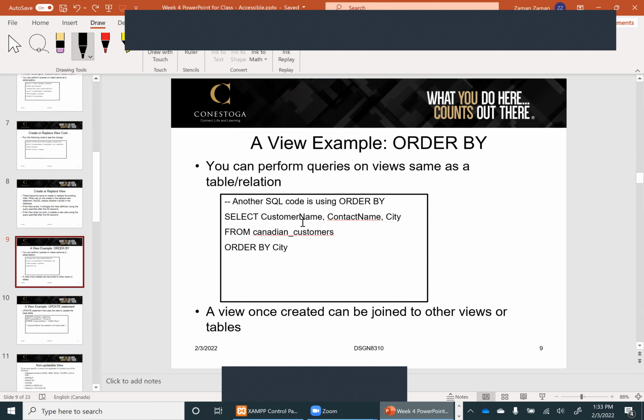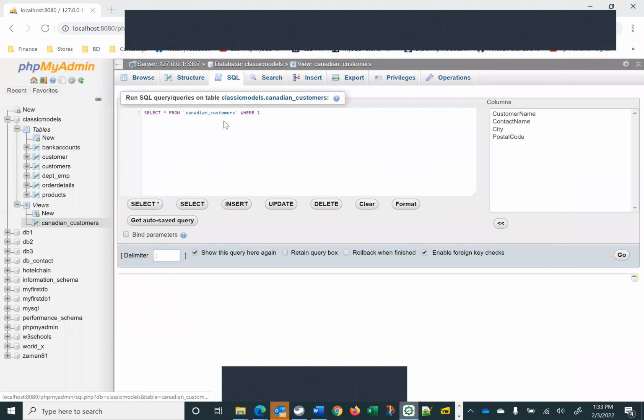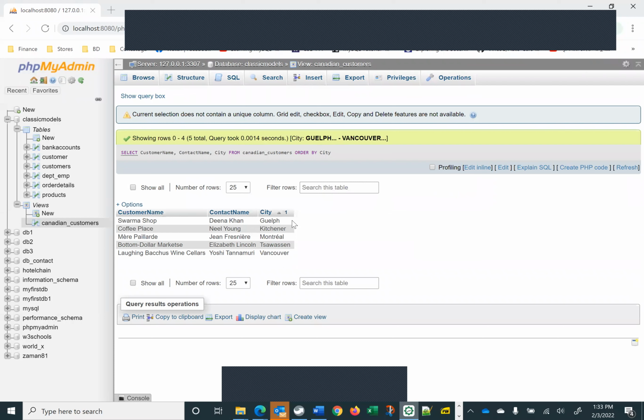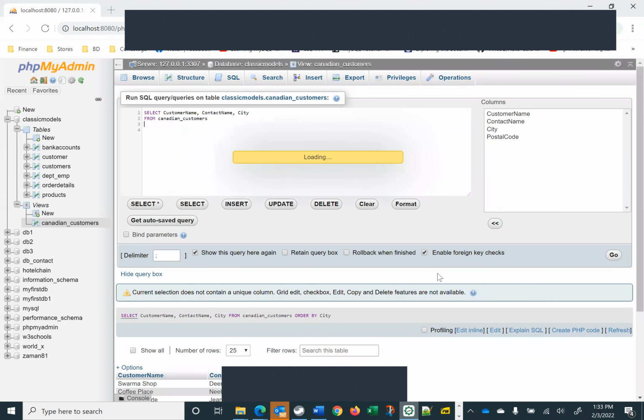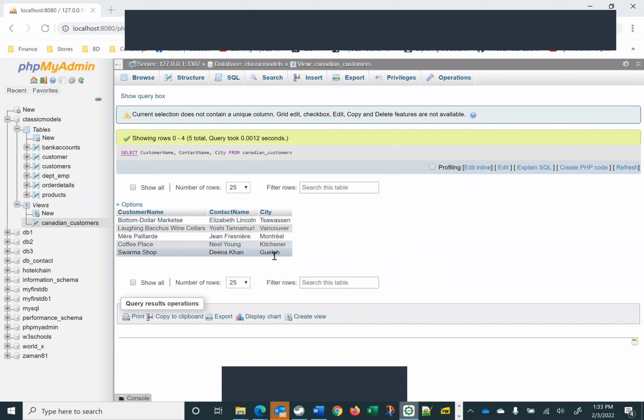Now let's perform the order by command on the new view we created. Let's go again in MySQL, and we have a column with the 4, and here I'm asking to order by city. If you go there, you can see the city name is ordered, right? Let's go back. If I take out the order by from here, you can see the content displayed in the order that is in the original table. Okay.